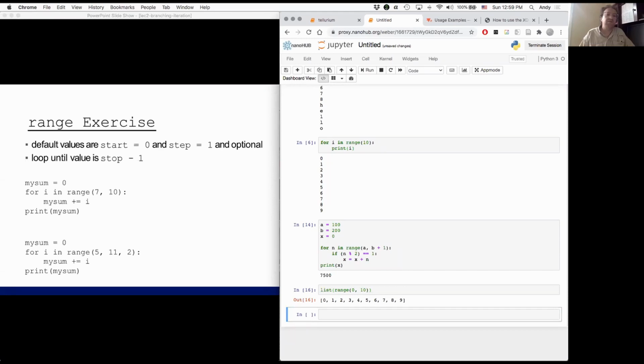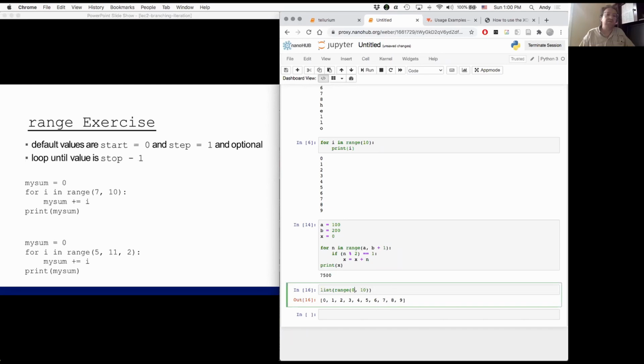Okay, so I did a little trick there. Well, not really a trick. I did a type conversion. And remember about an hour ago, I introduced the idea of changing type. Well, range actually gives you back a funny thing called a range object. That's a special built-in thing. But if we want to view what that looks like as a list, we simply convert it to a list. We put list in front of it, and that changes the range to a list so we can actually view what's in there.